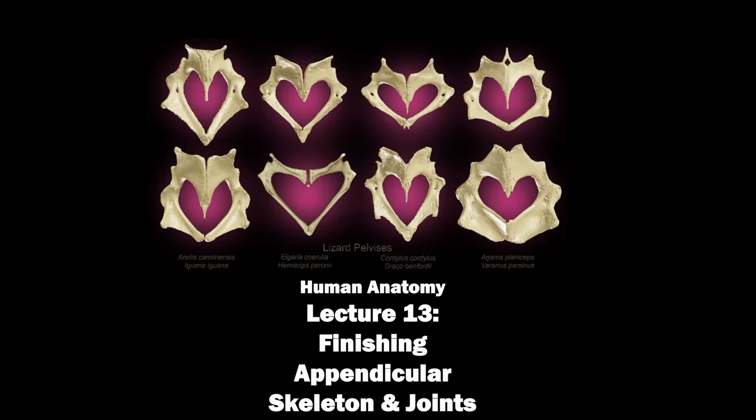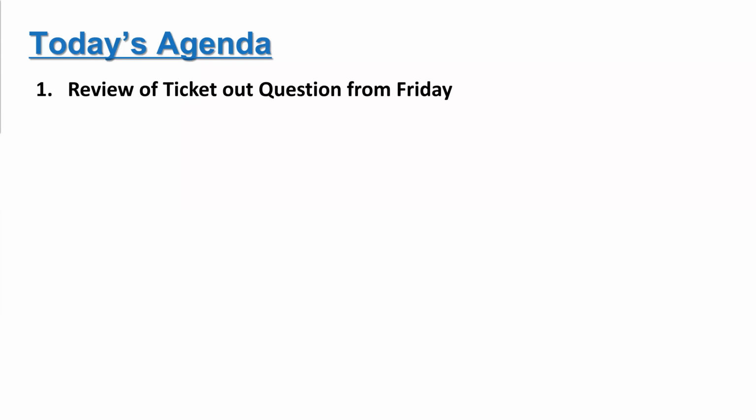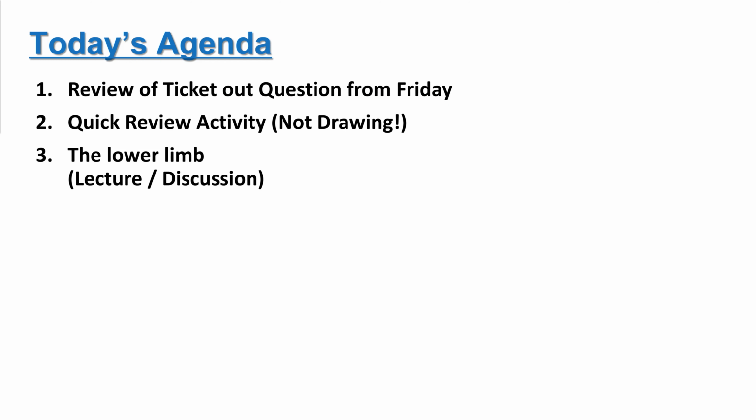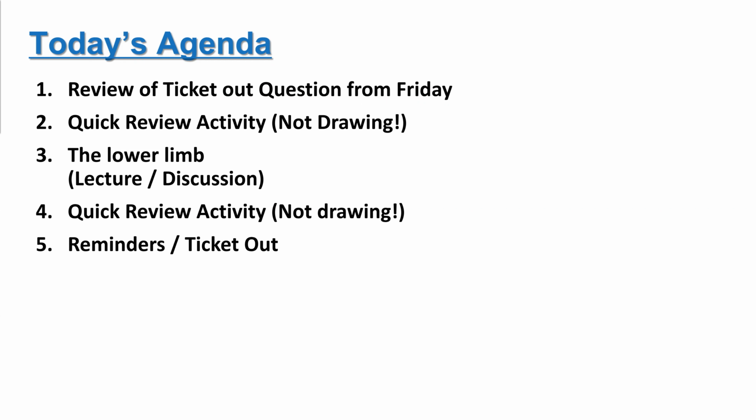All right, let's wrap up the appendicular skeleton. We're going to start off with just a review of your ticket out from Friday. I've got a review activity for you as usual to get your brain thinking about the appendicular skeleton. We'll finish up talking about the lower limbs, specifically the ankles and the feet. I've got another review activity built into lecture today, and then some reminders and a ticket out at the end of class. Pretty standard format for us.